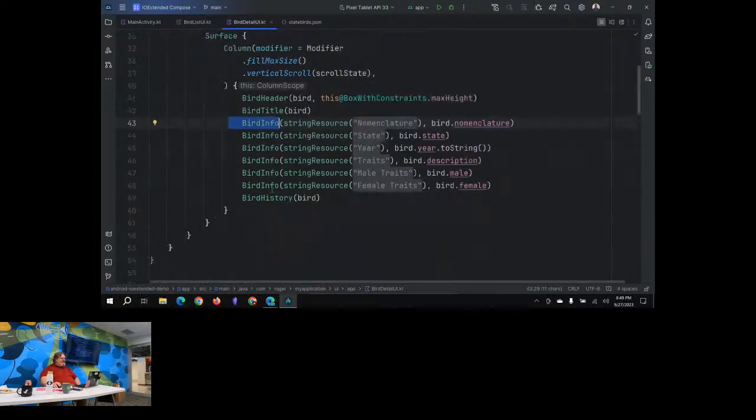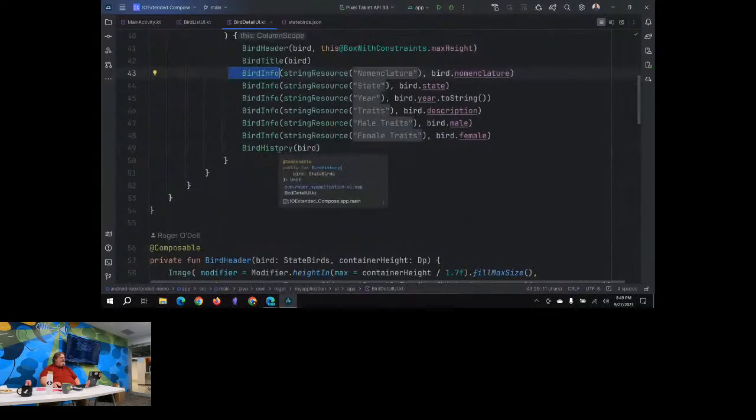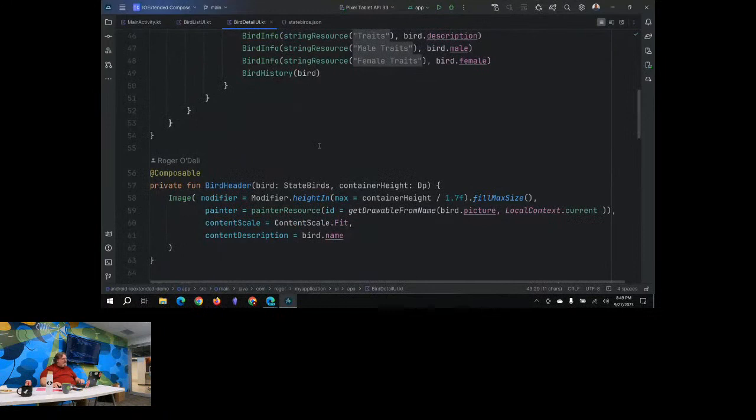I couldn't do that with history because some of them had 2 separate history pieces in the JSON. So I had to account for whether it was empty or not empty. I had to do that with the male and female too, but I did that with this bird info, which verifies whether or not the data is there. But the history, I combined both of them together. That's why it's a separate function, even though they sort of do the same thing.